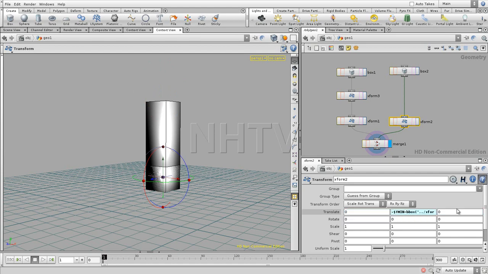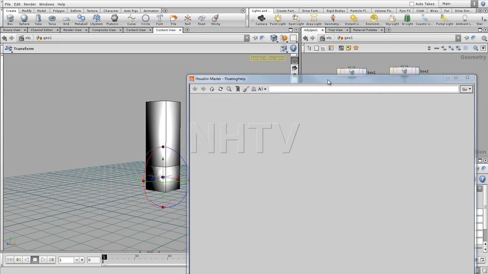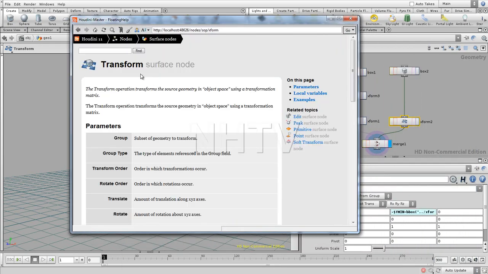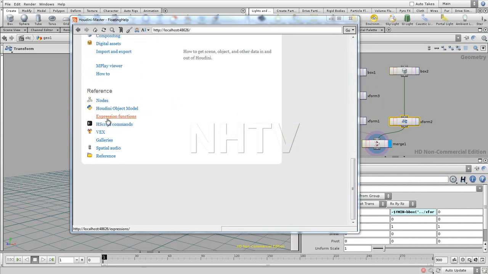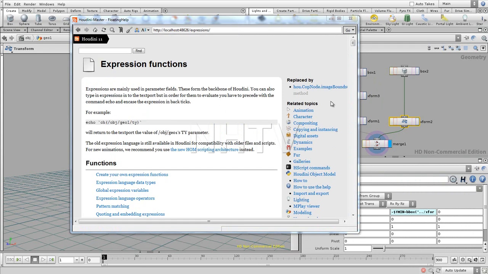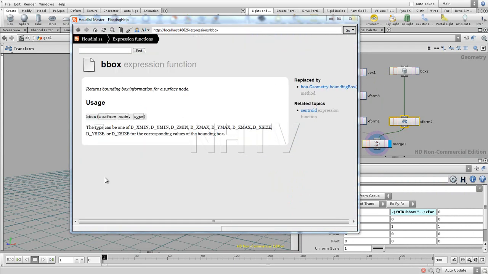So if you go back to the help file, let's open up the help file over here, go a bit faster. And I'm going to the root of Houdini over here, go down to the expression functions. You will find right here bounding box expression.